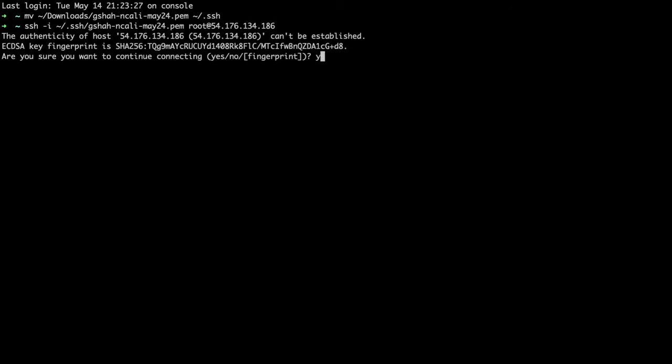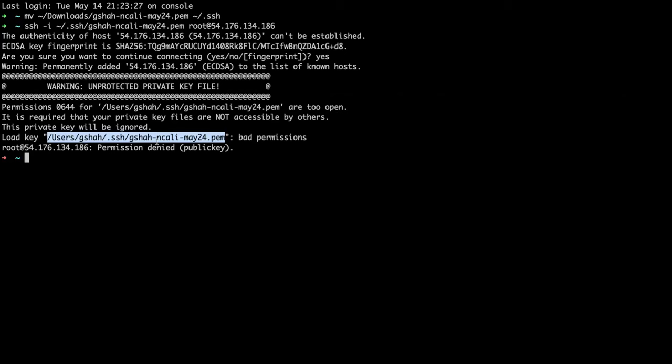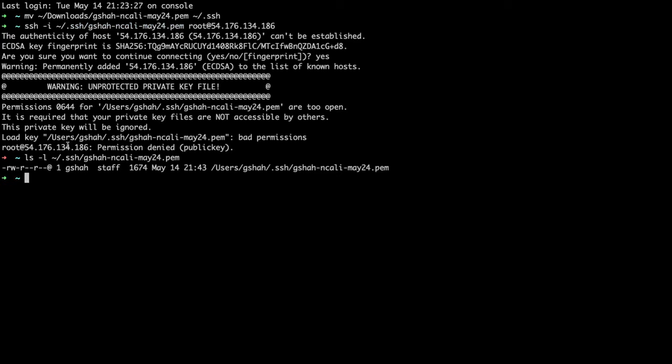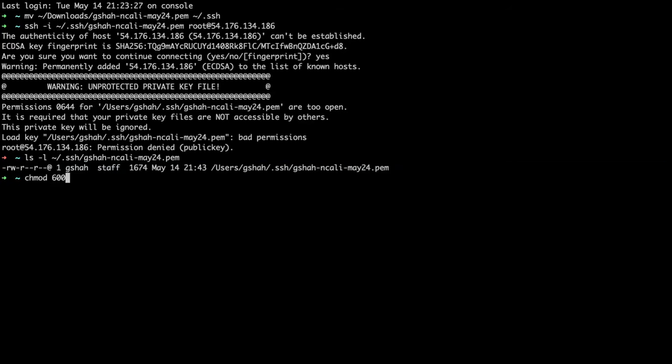Now, the first thing that's going to tell me is something else, and that is the unprotected private key file. This happens when the file permissions are not correct. The permission on this file should be restricted so it's not readable by anyone else apart from the user. Right now, it is readable by everyone on the system. This is not secure. So I'll change the permission to either 600, so read write for me and nothing for anyone else, or even 400, which will make it read only. So if I say 600, it will retain these permissions. Let me try that. Should work.